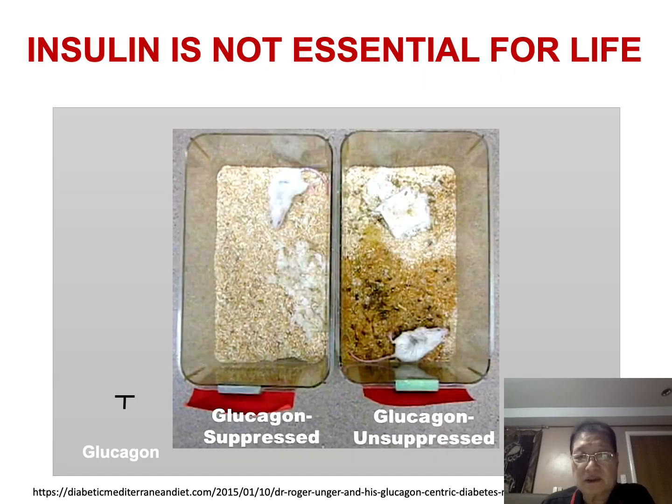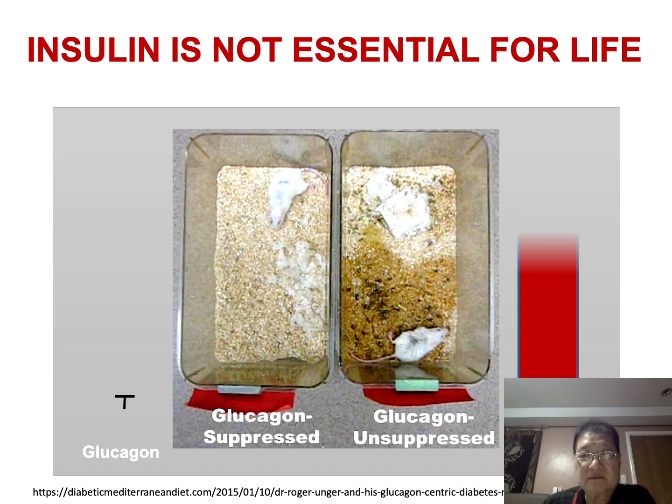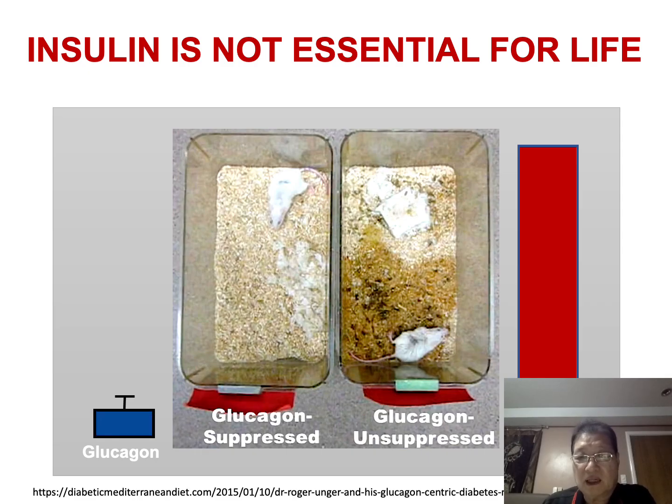So the result: on your right, the sick animal, because of lack of insulin, has a marked hyperglucagonemia because of unsuppressed glucagon. Remember, this mouse's pump contains only saline. While on the left, the mouse whose pump contains a glucagon suppressor showed a normal level of glucagon. So it appears that insulin lack is not essential for the development of diabetes symptoms. This difference was so remarkable that they explored this in further detail.